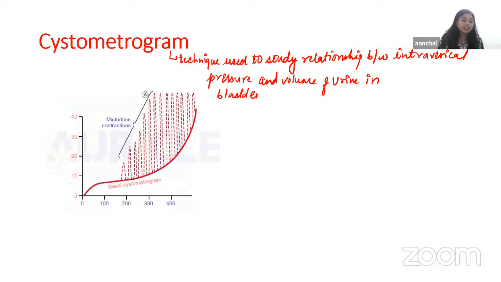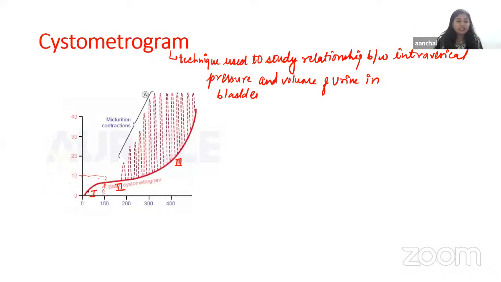Okay, so how will the graph look? As we can see, we divide it into 3 segments: first segment, then second segment, and finally the third segment. So what is there in the first segment? Initially, when the urinary bladder is empty, the vesical pressure is 0. And when about 100 ml of fluid is collected, the pressure rises up to 10 centimeters of H2O.